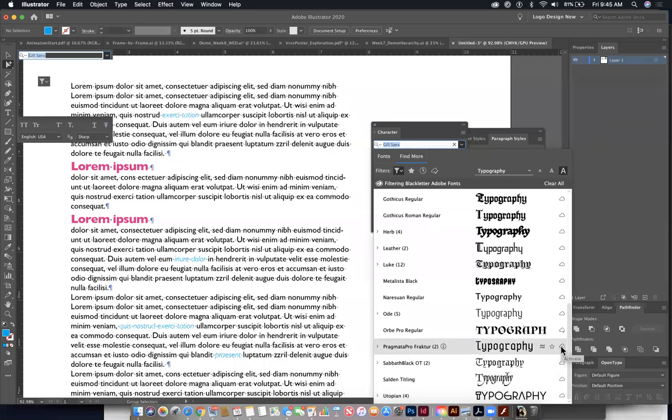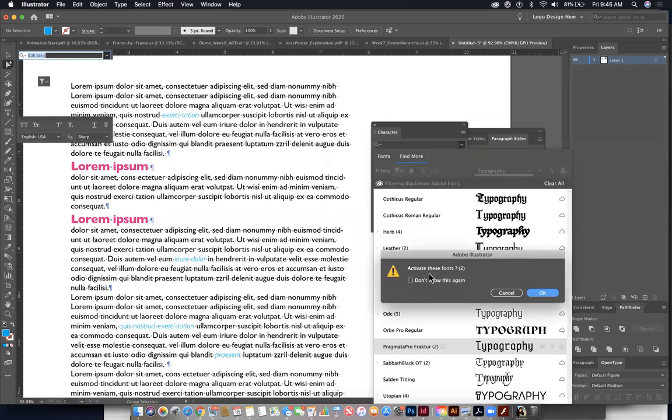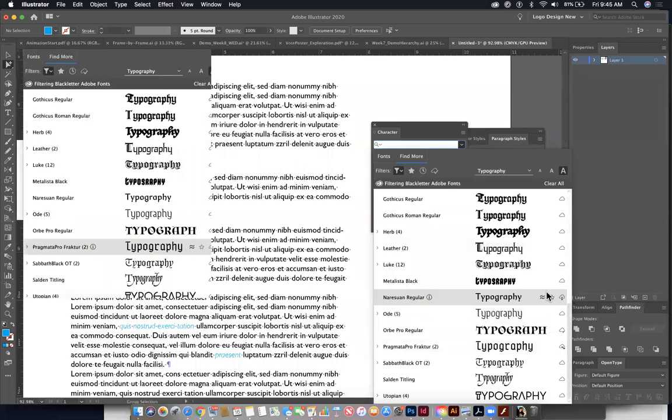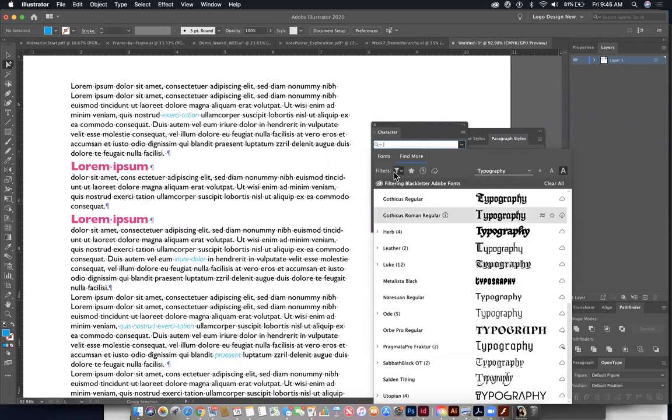If I put my cursor over this cloud icon right here, it says activate. So if I click on that, it says activate these fonts. There are 2 of them. I'm going to go ahead and press OK. So there's 2 versions of that particular font. And then if I want to use that, I then have that available in Illustrator.